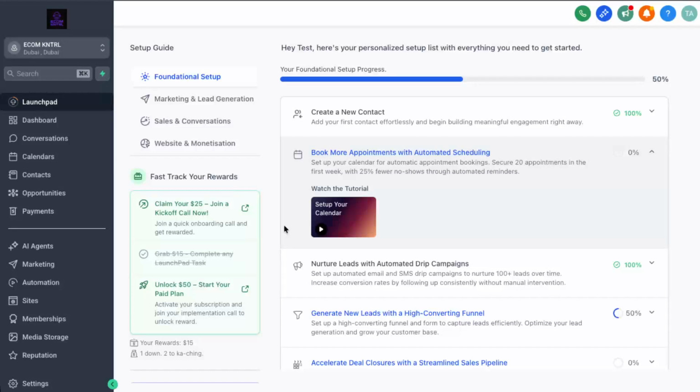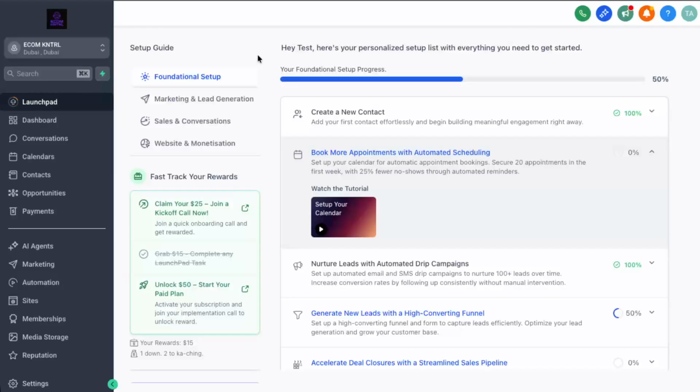In today's video, I'm going to teach you how to copy workflows across sub-accounts in GoHighLevel. This is really useful if you manage multiple clients or brands and you want to reuse automations you've already built without recreating everything from scratch. By the end of this walkthrough, you'll know exactly how to duplicate a workflow from one sub-account to another in just a few clicks. Let's start from inside your GoHighLevel account.